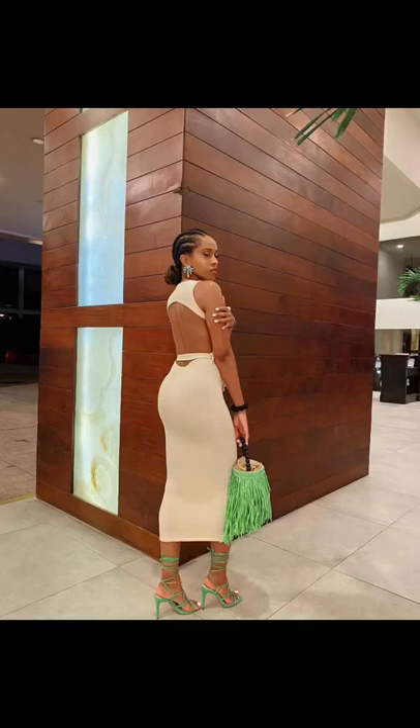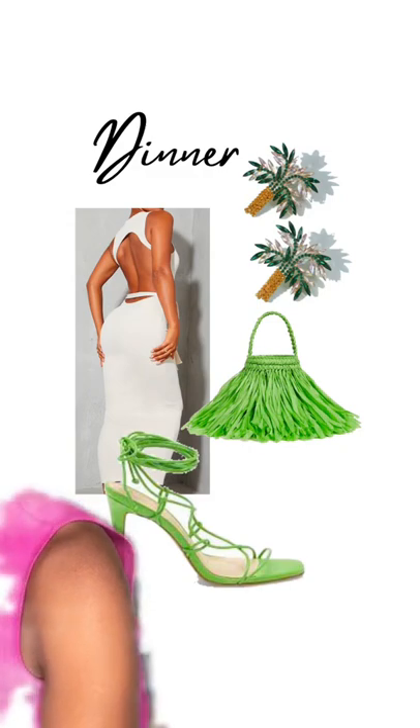You guys see this green bag right here? This is actually a DIY. If you didn't see my last video, I like to plan my outfits before my trips, and I planned my outfit with this green bag. I just put two hulu skirts over another bag that I already had and kind of blended it. This is the DIY, and this is the real bag. Like I said, this one got messed up — it was a little neater in the picture — but I'm pretty proud of myself.